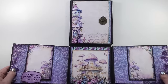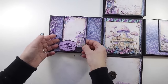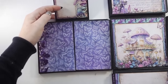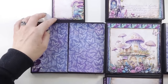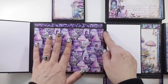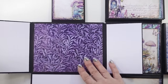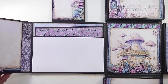Okay, so now onto these ones. I think I've got this one all done, so I'll show you this one first. So we've got a magnet underneath this. I'll show you how to do it on the other side. Lift that up, and we've got the other side of that magnet, and then these open up, and then I've got the beautiful fairy village pattern, and then here is that fern again, a little bit darker fern, and then the whole thing opens up.